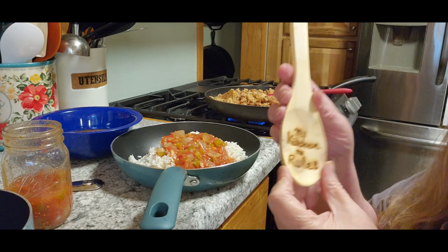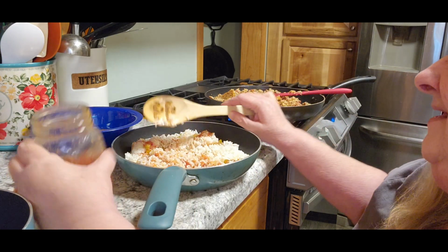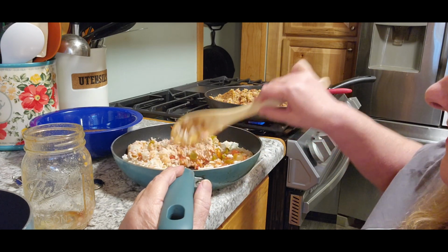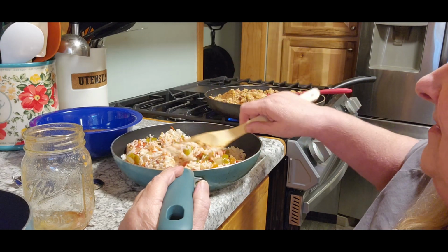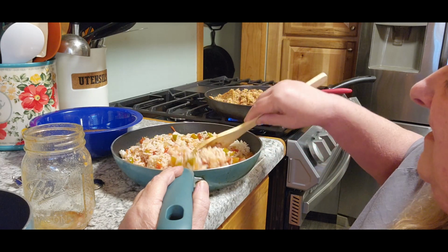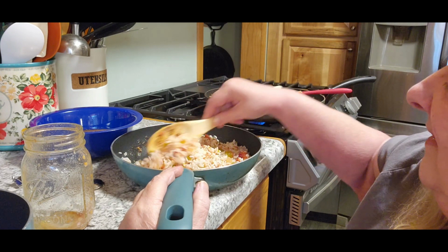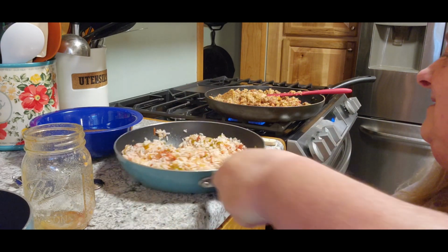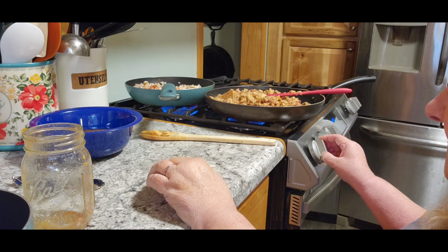Look at, I still use it. My kitchen, my rules. And get the rest of that added to it. And you know, you can use the hot Rotel, you can use the mild, regular, whatever you want to do. Add more to it if you want. Anything that you want to do. And ta-da, Mexican rice. I'll put that back there. And we're going to turn that on low to get it warmed up.